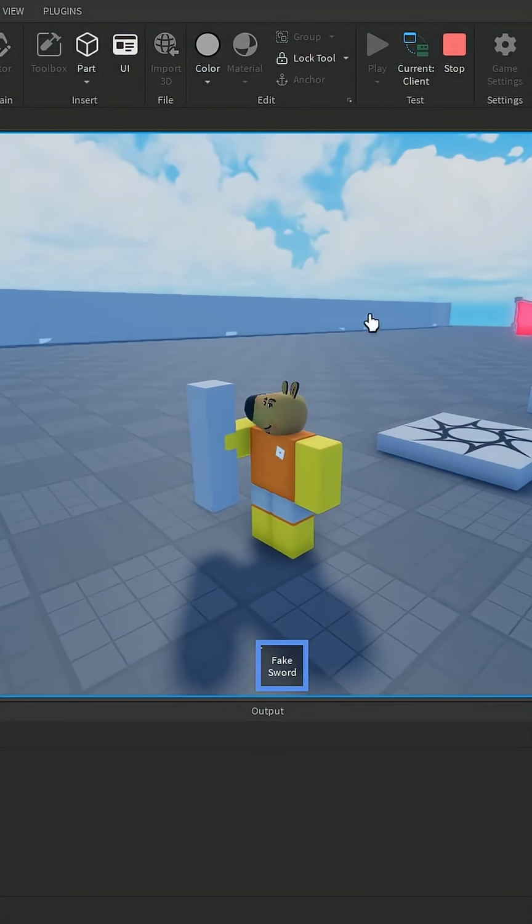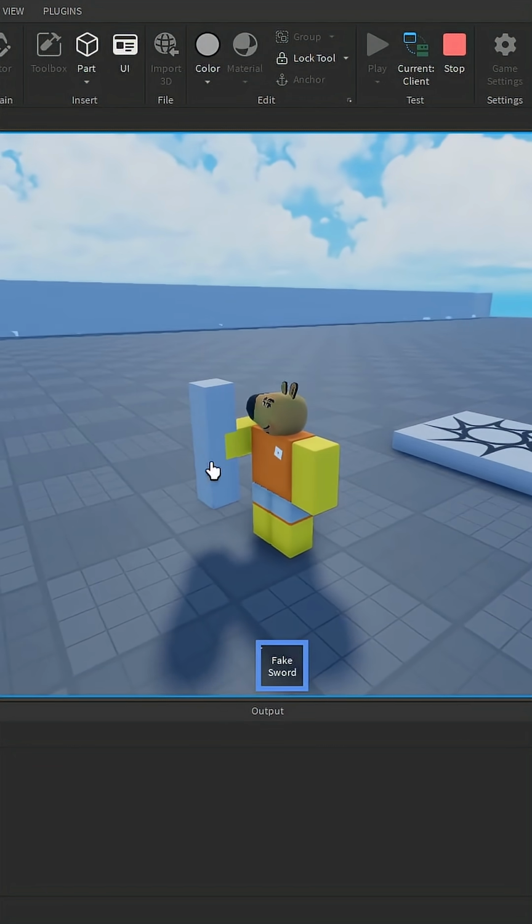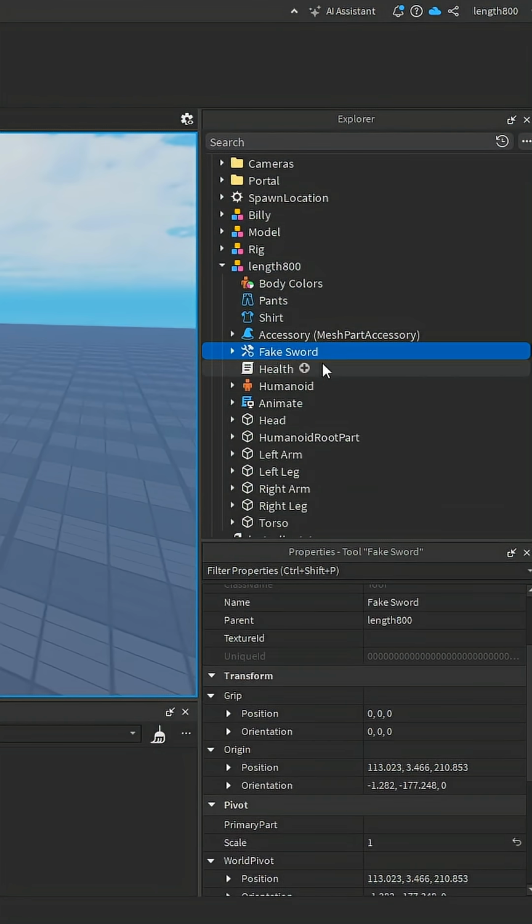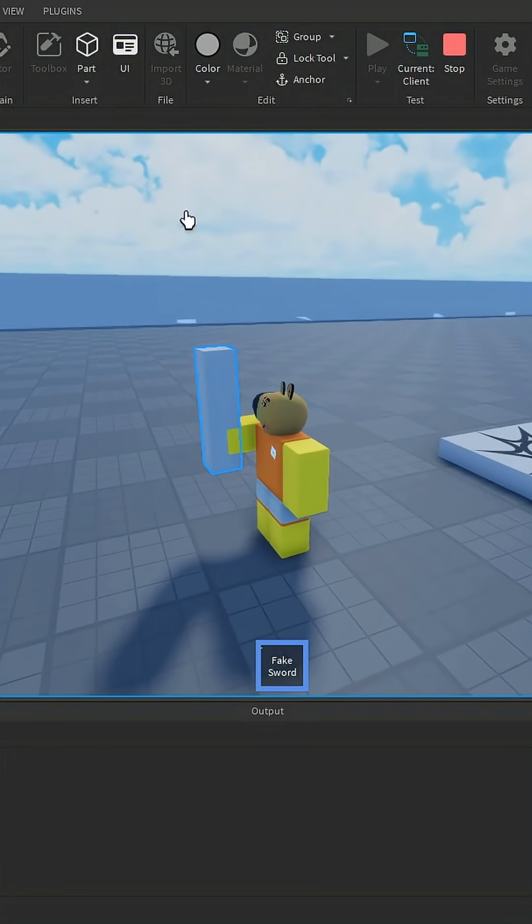As you can see, I went over and I picked it up, and now I have it as a tool. But swords, you don't grab swords in the middle, so I want to kind of push it up. To do that, I need to go here. I need to go to the grip inside of the tool. I need to change it by -1. And as you can see, I'm holding it where it should be held.